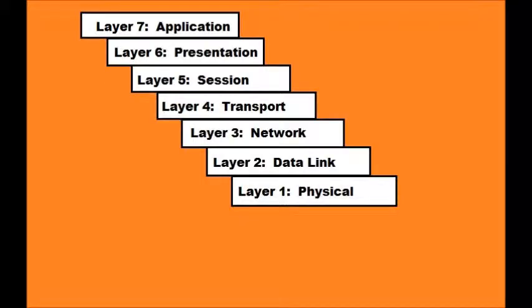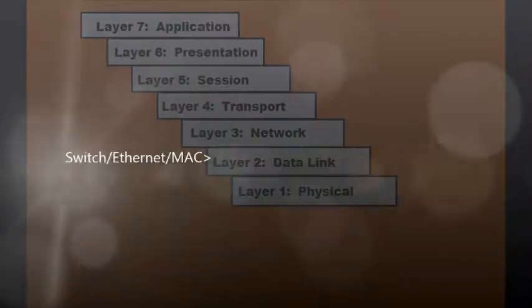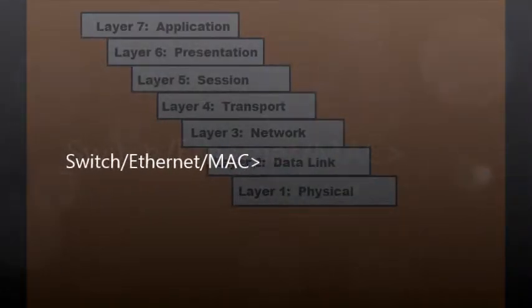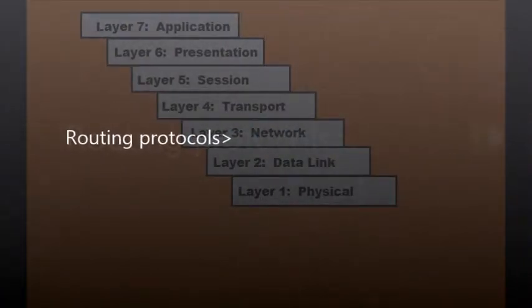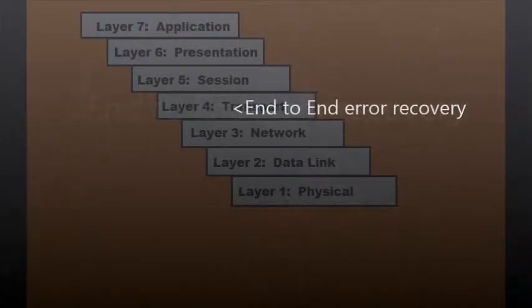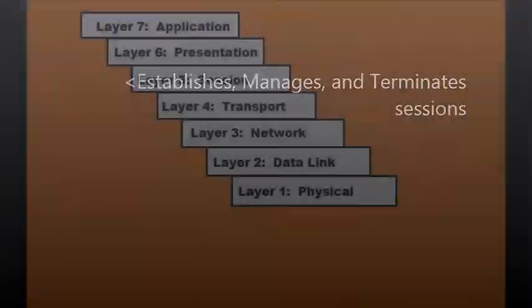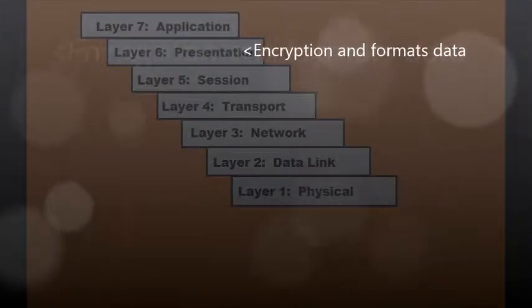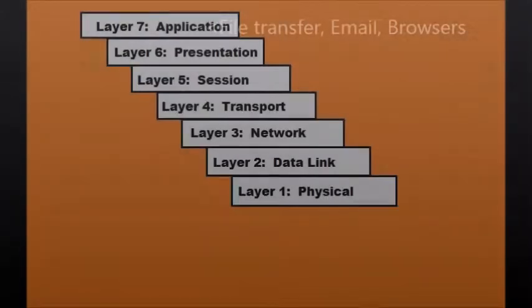Today, we will be talking about the OSI model and its layers, giving a description of each. There are 7 total layers that make up the OSI model. These layers are the physical layer, data link layer, network layer, transport layer, session layer, presentation layer, and application layer. Layers 1 through 3 are usually referred to as the lower levels, whereas layers 4 through 7 are considered the upper levels.